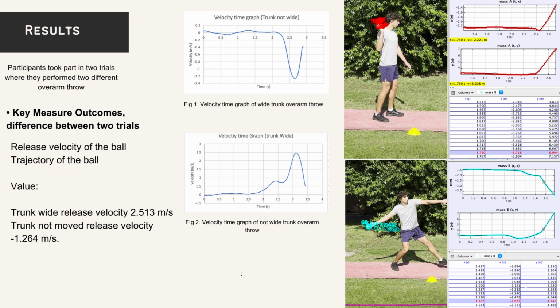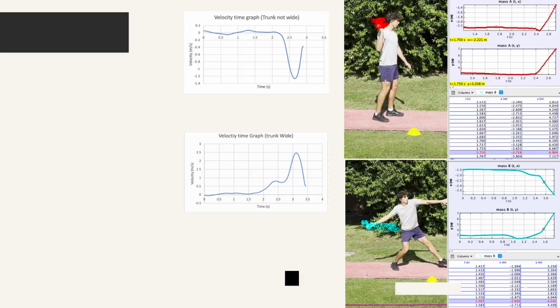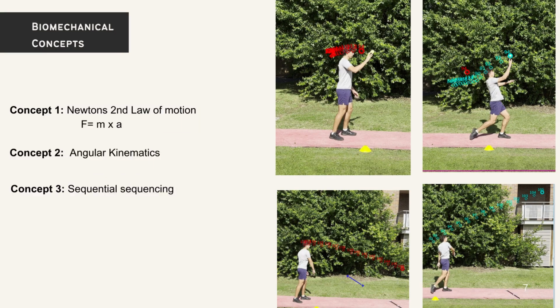We'll move to our biomechanical concepts now. Starting with biomechanical concepts, the first one would be Newton's second law of motion. Everyone pretty much knows what Newton's second law of motion is. It's a force upon an object which causes it to accelerate according to the formula F equals ma. That's force equals mass times acceleration. So the acceleration of the object is directly proportional to the force and inversely proportional to the mass.